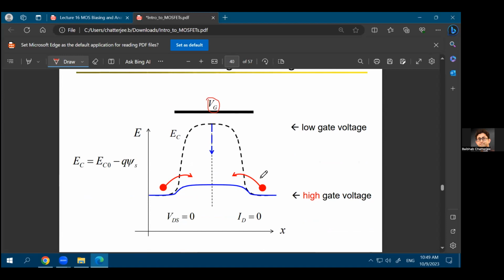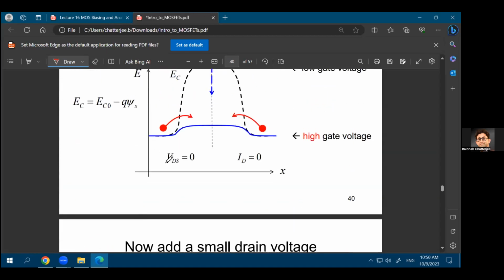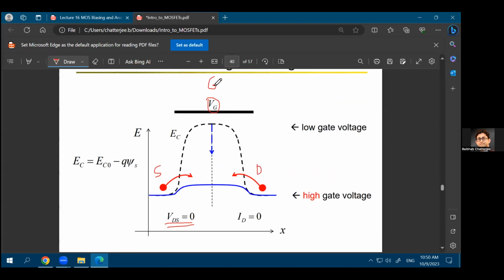Depending on how you apply the polarity or the voltages, you can transfer the electrons from the left side to the right side or from the right side to the left side. All right. Now this is all at a drain to source voltage of 0. So this is your source, this is your drain, and in between you have your gate. So you are applying a positive gate voltage, or a positive gate to source voltage, because the source is usually grounded for N-channel MOSFETs, and we'll discuss why the source is grounded.